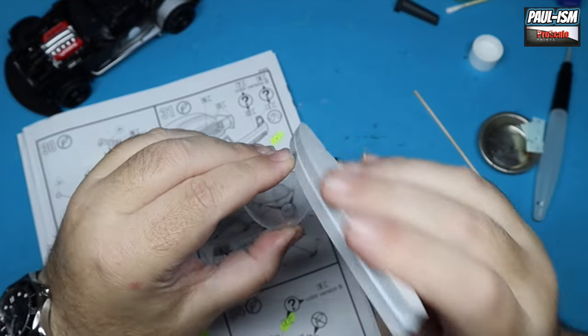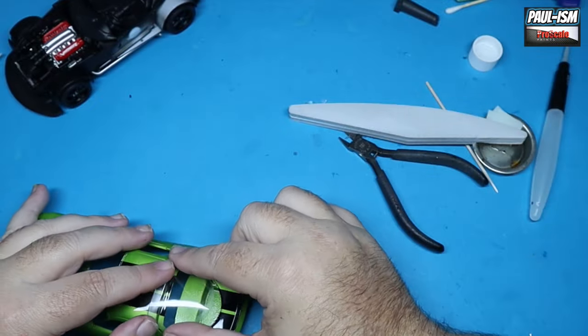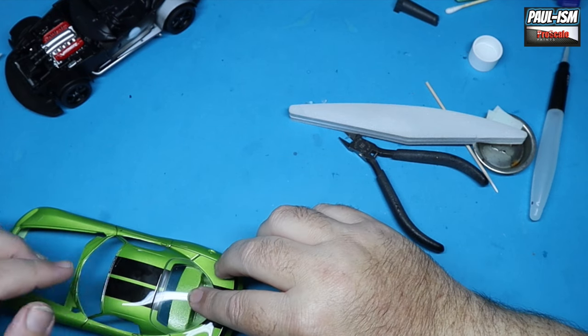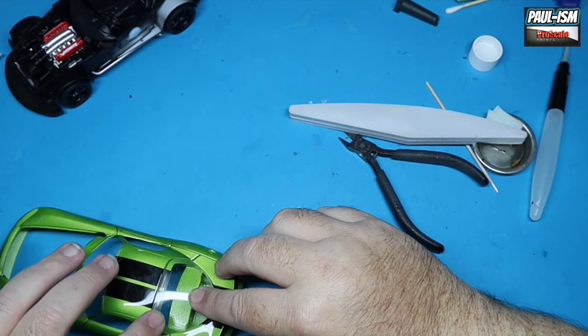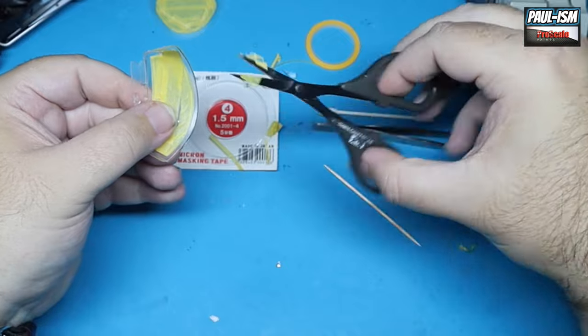I don't like the way the clear parts on the back mount. They're a bit precarious. And it did kind of push the boot lid back a bit, which introduced a gap you can see now. So yeah, a bit of a pain, but they did fit all right, to be fair. So there we go. This is our masking done.